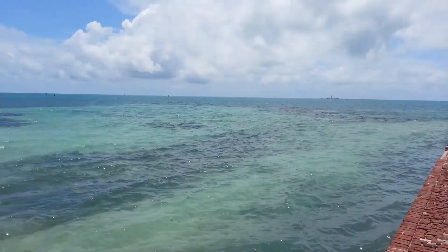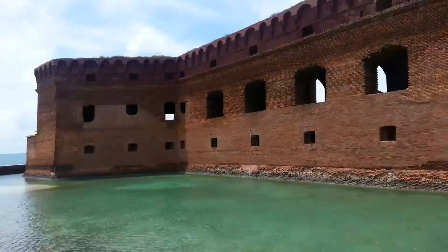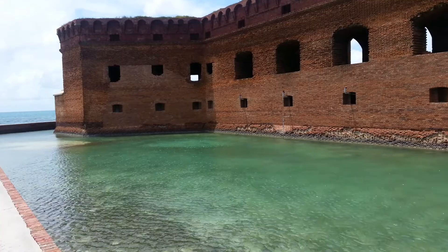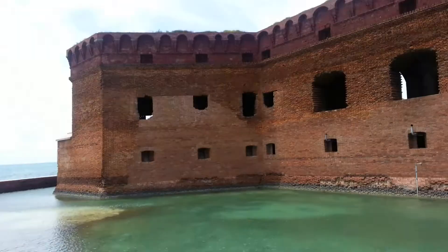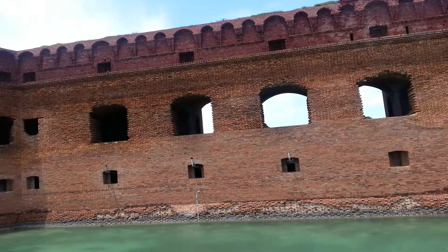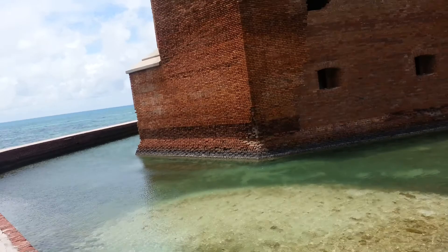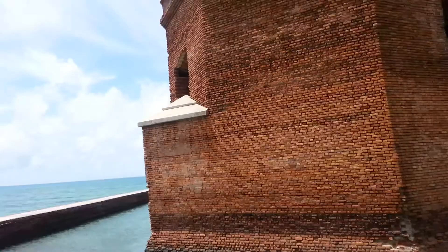So these windows for the cannons used to be small — you'll see a lot of them are small. Those are the ones that have been fixed. They built a pretty clever contraption of iron where, when the cannon shot, it would open the shutter doors, release the shot, and then on the recoil close them and lock them to protect and fortify it. However, because they were made of iron and the iron started to decay, erode, and oxidize from the salt, ocean air and water, it started to totally wreck the whole fort. Most of the windows have been knocked out by the iron reinforcements, ironically.